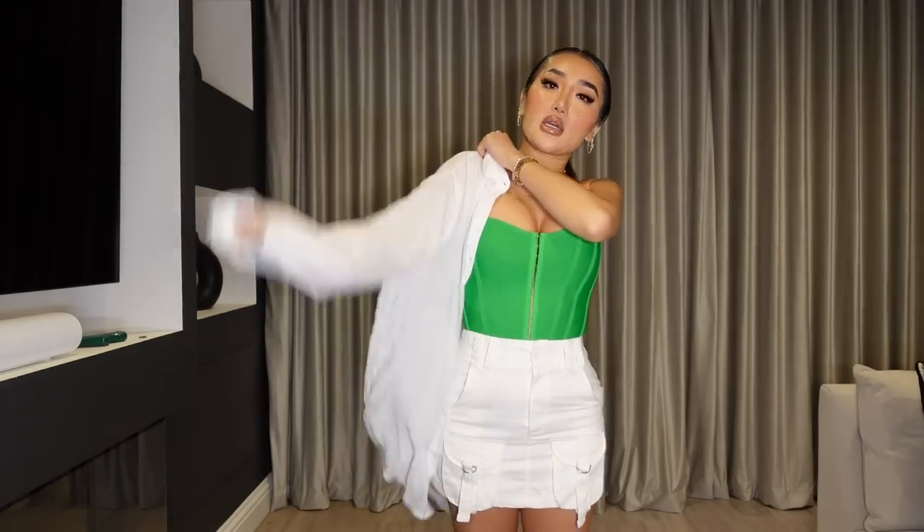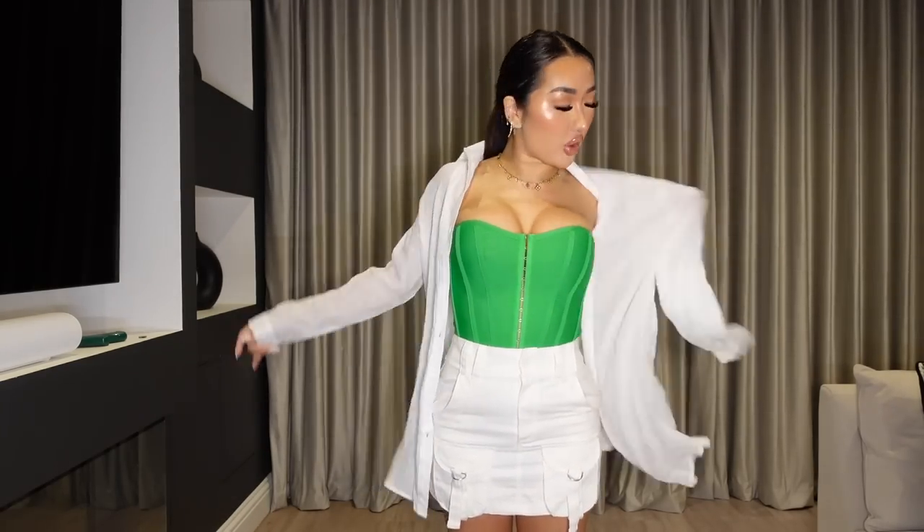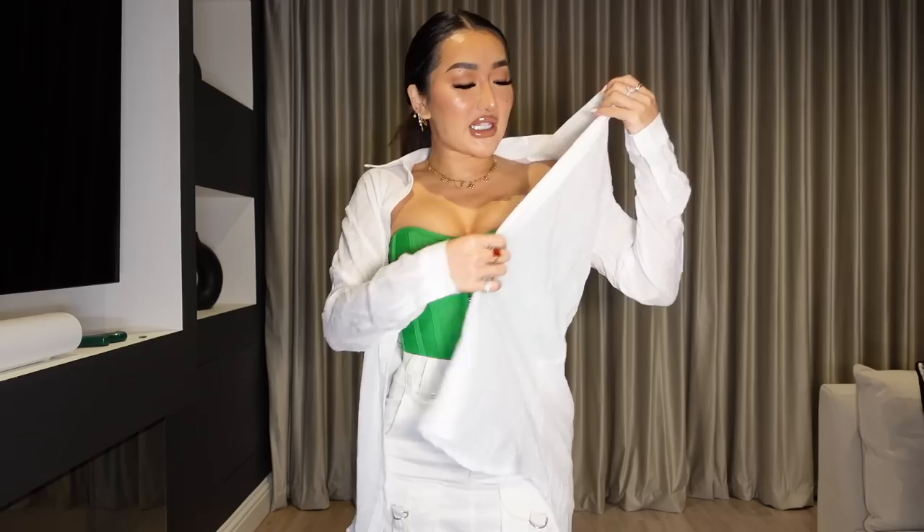I also picked up this white linen top from the Molly Mae collection. It's so cute for when you're on a beach and want to cover up over a little bikini underneath. White and that pop of color - I freaking love it! It's so hard to find a good loose linen top like this. If you haven't tried these bandage corsets before, please try them - there's a reason it went viral on TikTok, it's just so flattering. They have it in so many colors and I'm waiting for the hot pink to come back in stock.